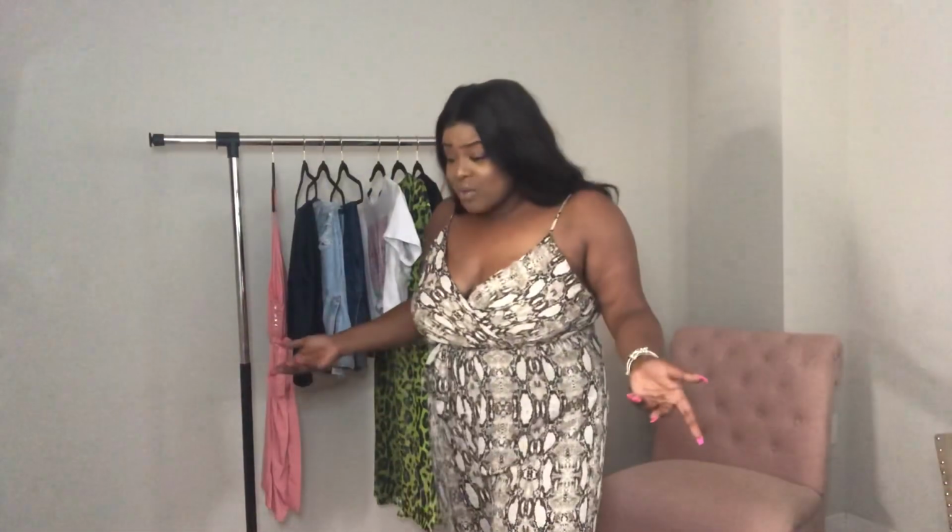The straps are adjustable. So you can pull them up, pull them down, however you like. If you would like to cover your arms, if you are a little conscious about your arms, if you want to wear a jacket, it's kind of going to take away from the fit, I feel like. If you have to wear something, maybe like a black jean jacket, that probably would look cute with this. But you got to wear your heels to dress it up, okay? No jacket. Just be cold. Just be cold and work it out.